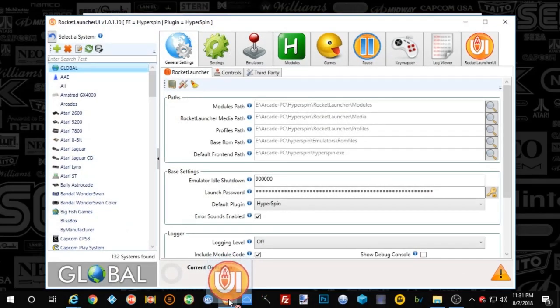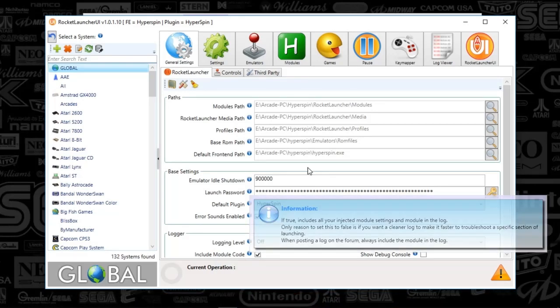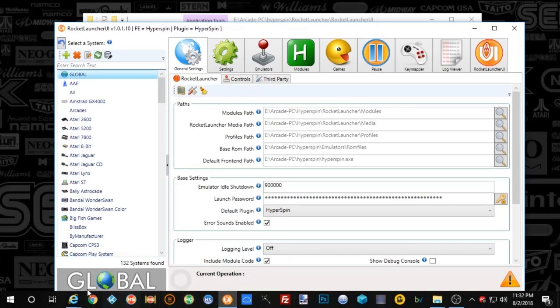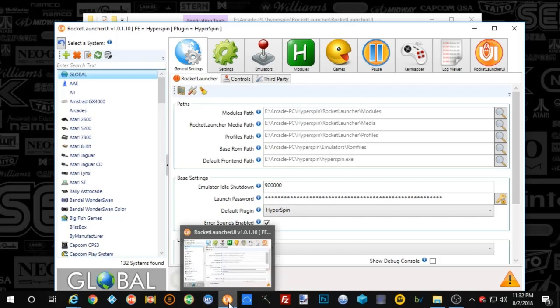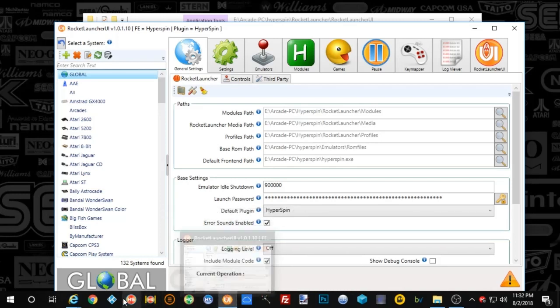You could just drag it right down on your system tray to pin it, and you just open that. So you can see my pins here. I've got Hyperspin Bezel, which you've seen in another video, Main Menu Changer, Hyper HQ, Hyper Theme, Rocket Launcher UI. These are the meat and potatoes when it comes to Hyperspin.